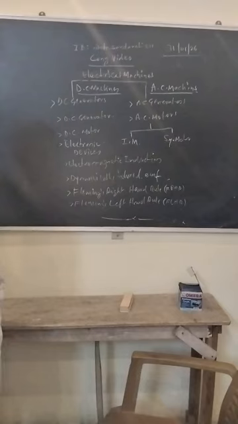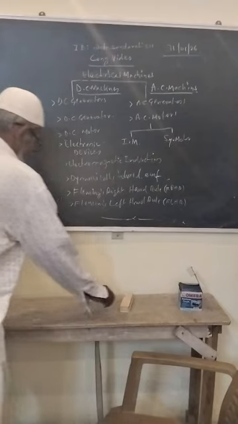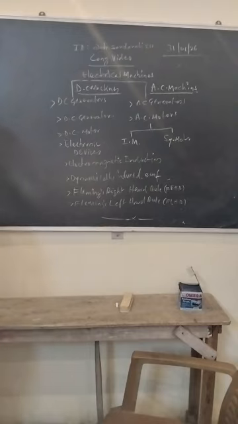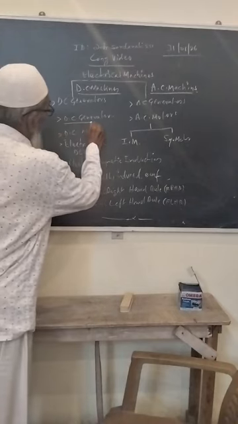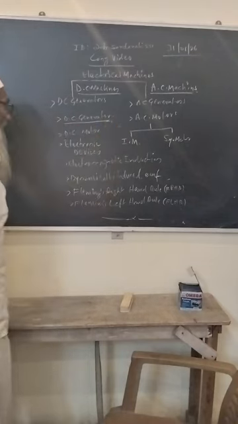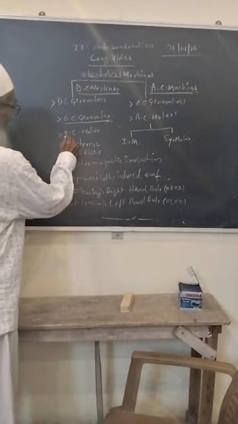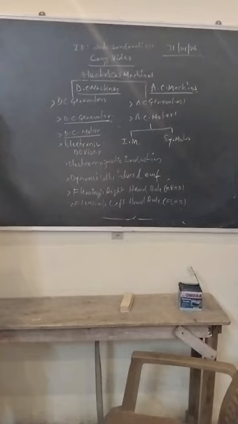So now, first of all, you should understand what is the generator, what is the motor in electric machines and on what principle they will be working. DC generator means a machine which converts the mechanical energy into direct form of electrical energy, that will be called as the DC generator. And what about the DC motor? DC motor is a machine which converts the direct form of electrical energy into mechanical energy, that is called as the DC motor.